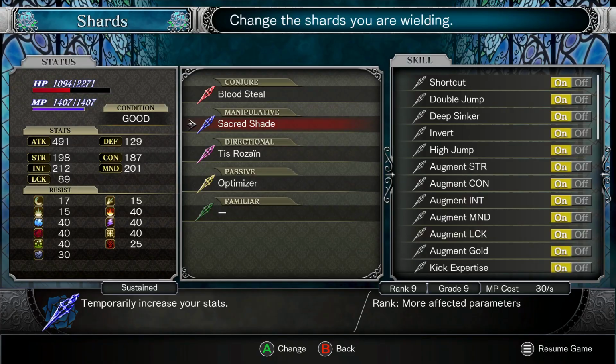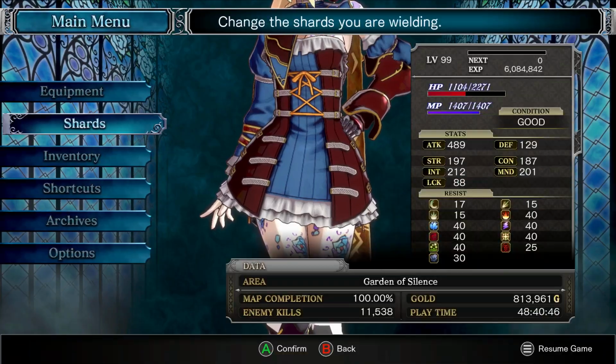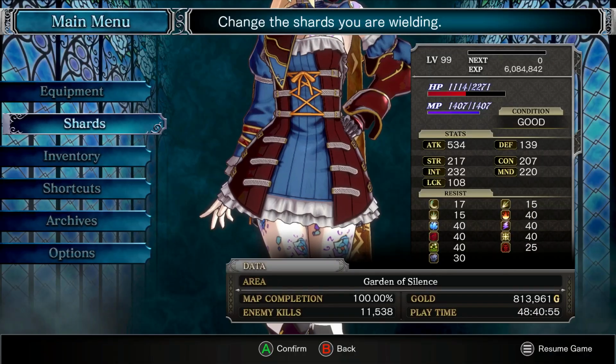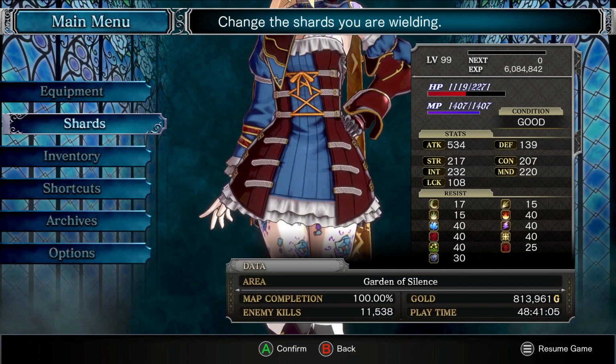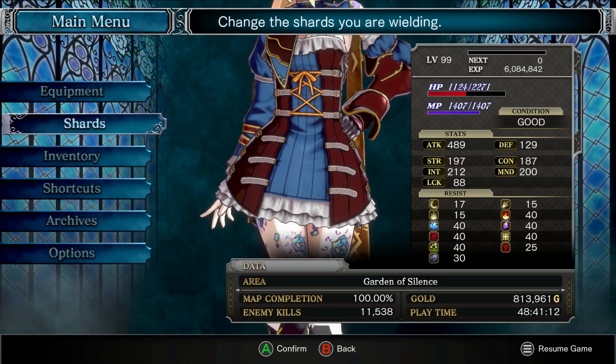So, Sacred Shade is essentially, just to show that off, once you've ranked this up all the way, which, by the way, will take a while. I remember it taking a while just to get the last 2 things so I could finally have that luck increase. As you see, I have 108 luck with that. Without it, I have 88 luck. So it gives you 20 to that, and about 50 or so to everything else. 40, 45. It basically gives you a whole lot of increase.